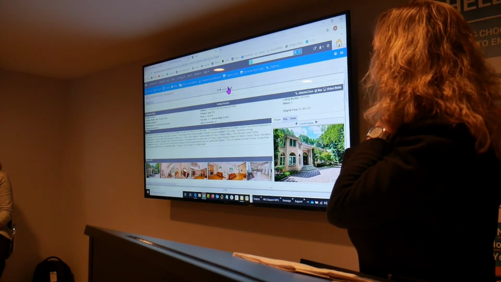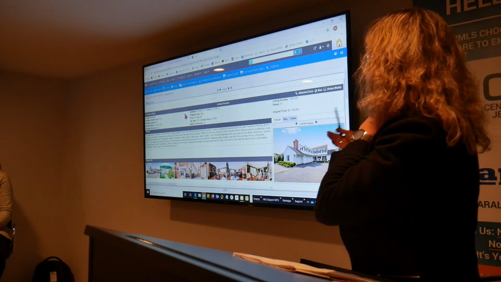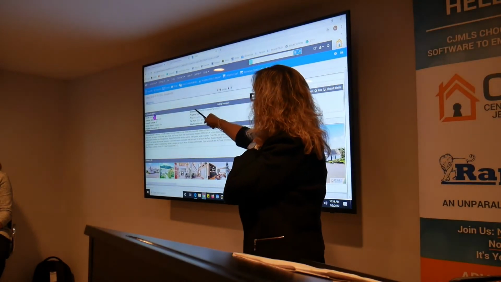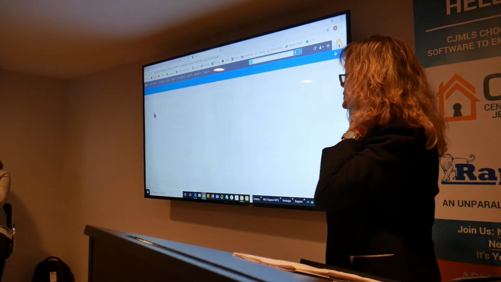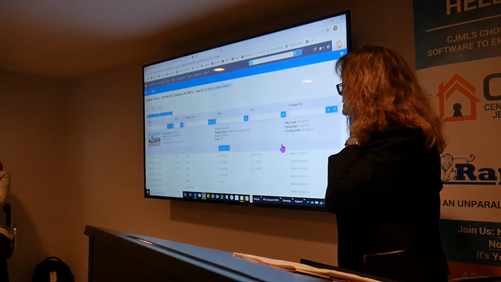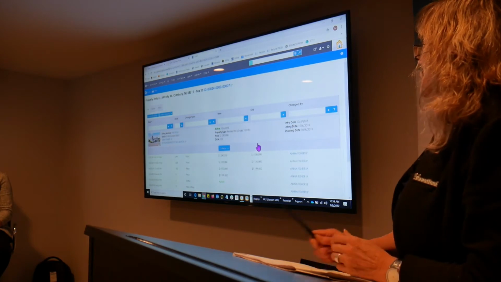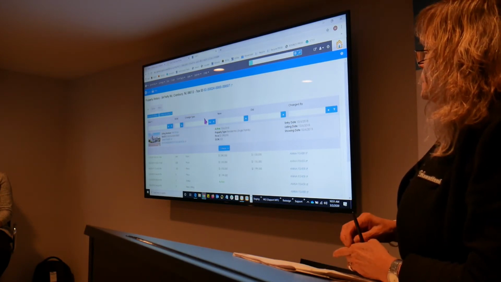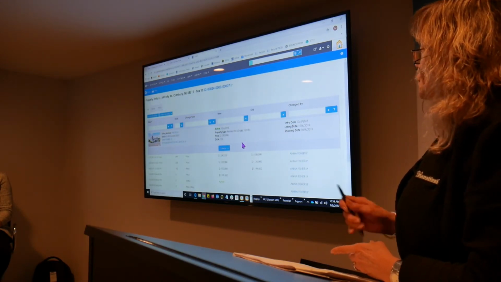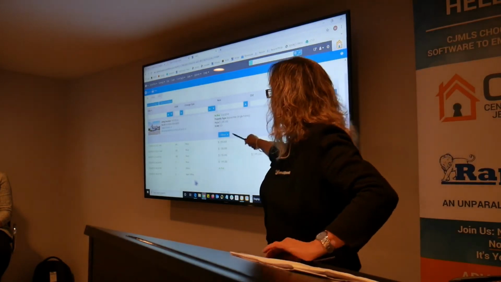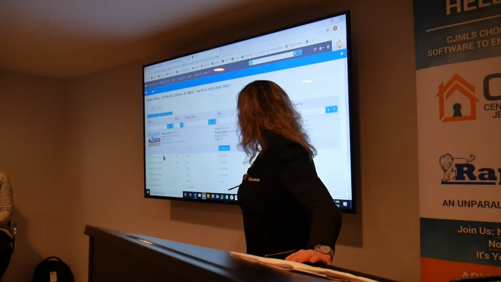What I want to find is a listing that has a lot of property history. I don't know if we have any. Let's check on the property history. There's a link there that will take you to property history. You can also access it from the icon on the grid. This is your property history. It shows you information about this listing, and then it's showing you all the status and price changes.